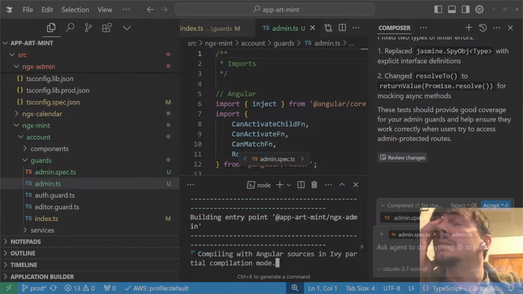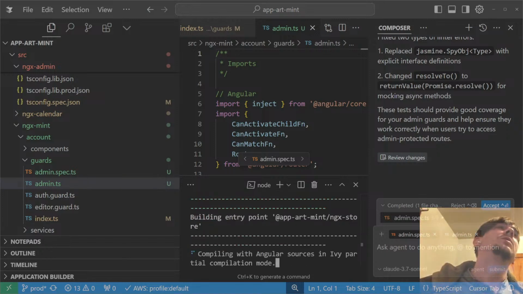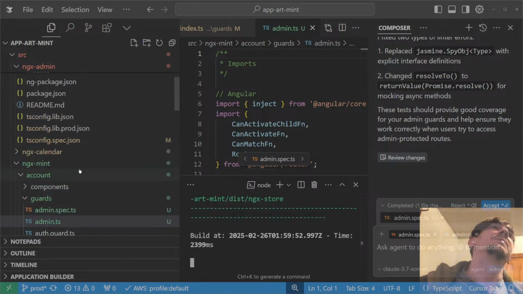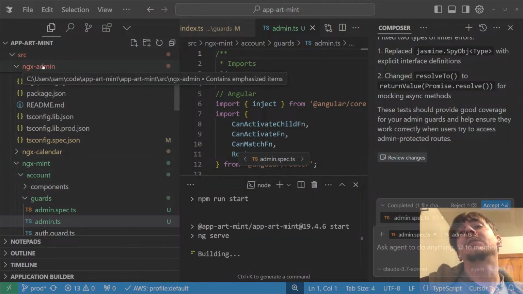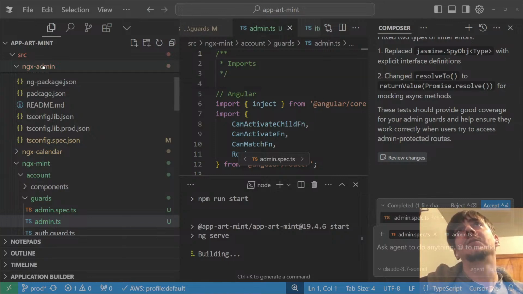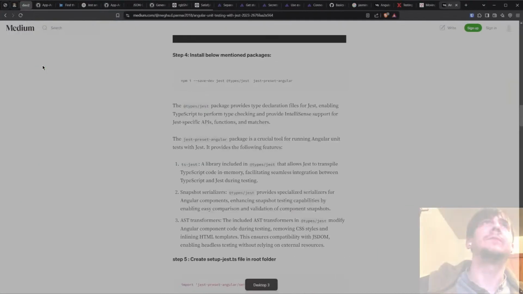I built it on AWS Amplify, which is full stack TypeScript. So that's another reason why I like Angular, is that it's TypeScript first. Back when I started Angular, TypeScript first was a good benefit.